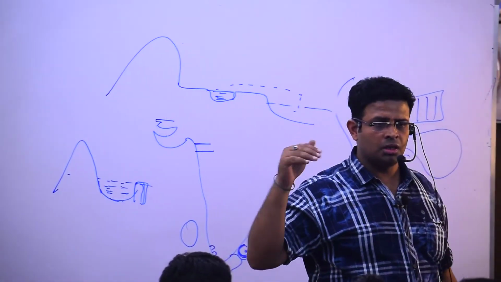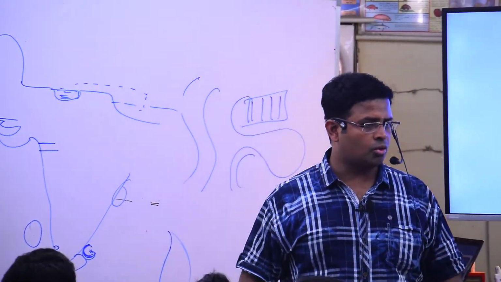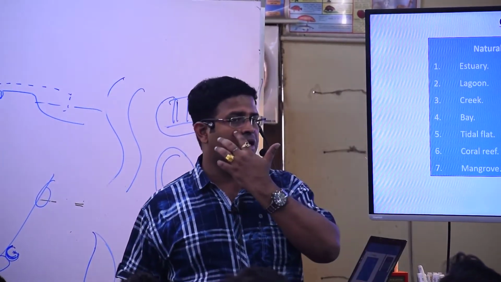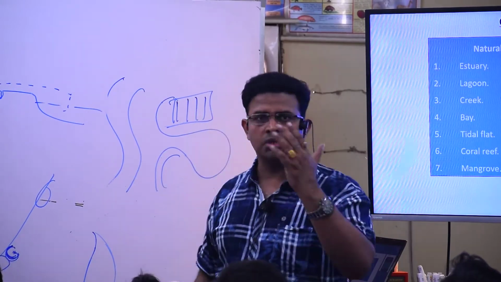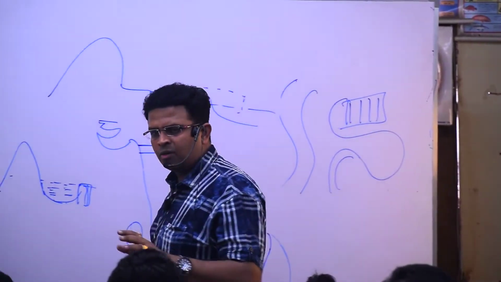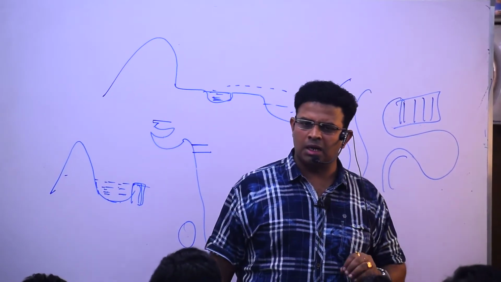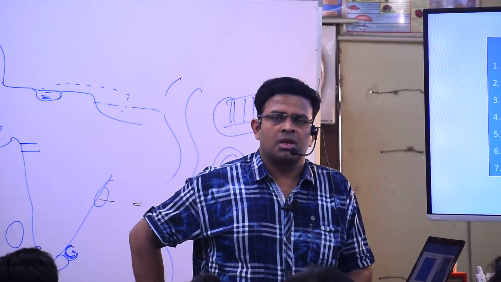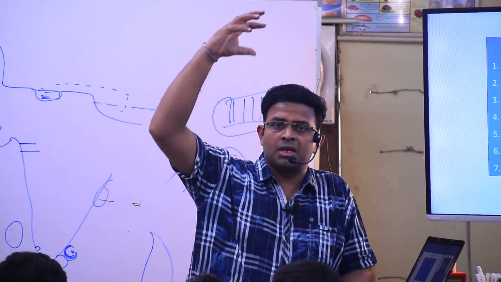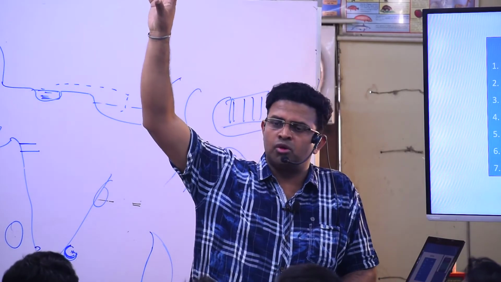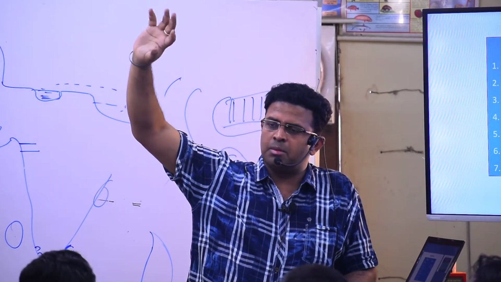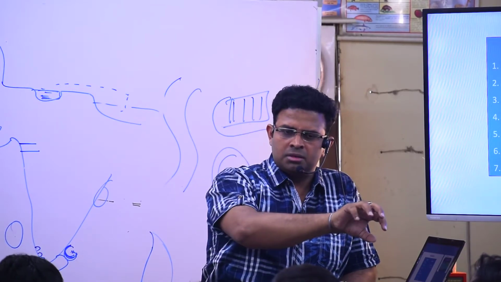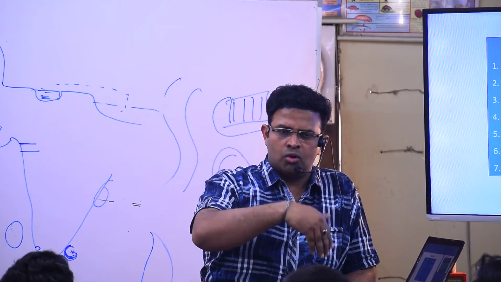Creeks, estuary, lagoon, bays, corals, mangrove, tidal flats. And thereafter man-made is what? Aquaculture. So we have seen inland wetlands and then coastal wetlands. And some are natural and some are man-made. First inland. What are the natural? Lakes. Like, see Jammu and Kashmir. If you see Jammu and Kashmir, you can remember lakes. When you come near the Ganga, then Oxbow Lake, and there will be nearby Ganga. What can you see? Waterlogging and marshy.